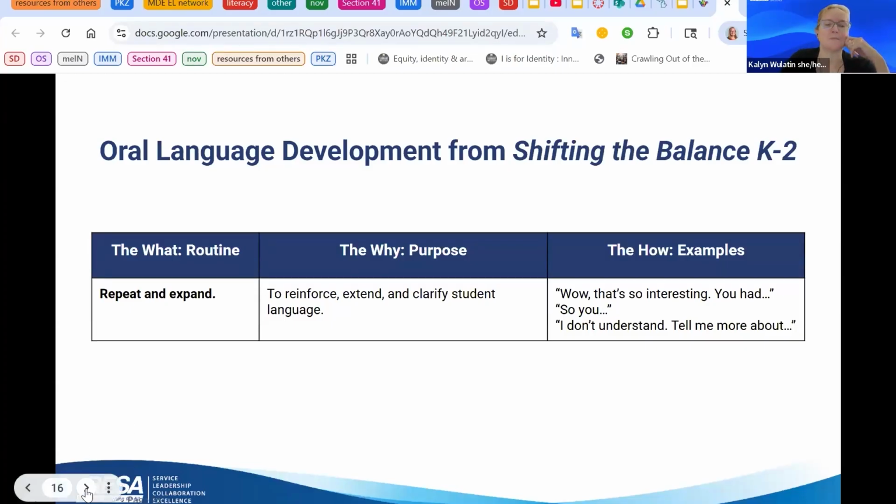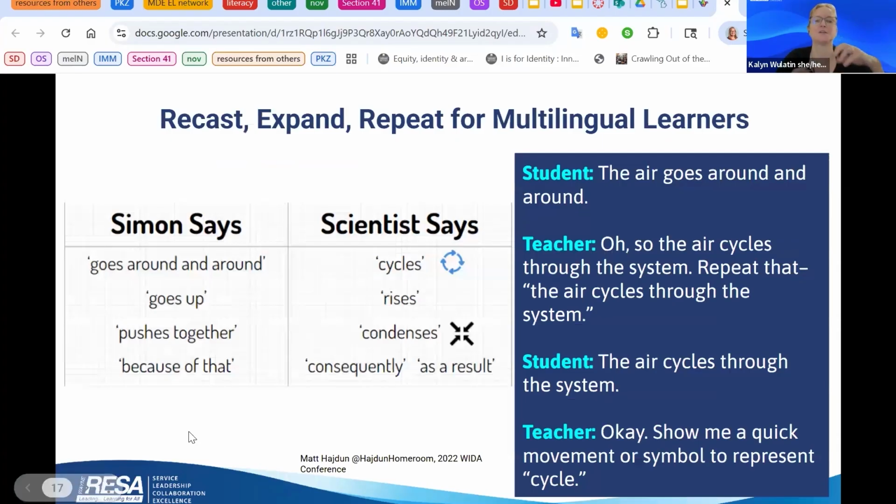And I want you to look at a couple examples about what that can look like for multilingual learners. So this is coming from a science teacher who does it a lot. This strategy is called recast, expand, and repeat. And what this particular science teacher likes is to take the common or sort of tier one language, those kind of words. And if a student is saying, it goes around and around. Well, first, when you're describing whatever scientific phenomenon they're observing, that's absolutely okay because you want them to delve into what their observations are and be able to record those and speak about those.